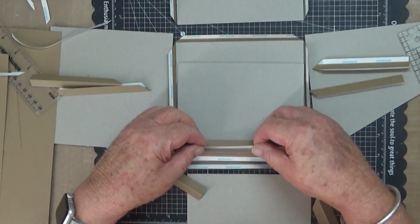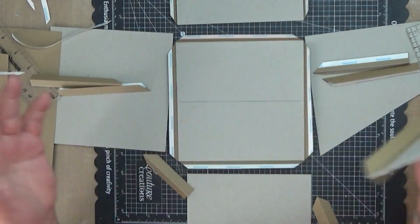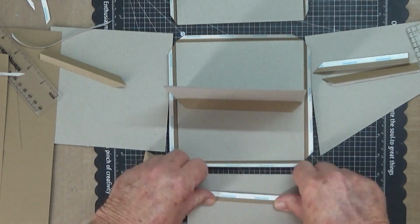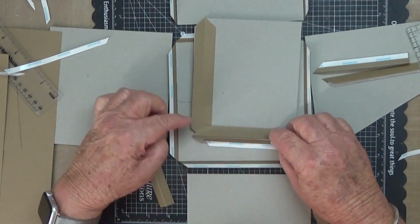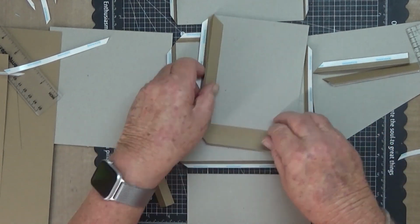So these hinges are going to go the opposite way to what they have been going, so it can sit upright like that. I also have hinges on the sides the same way. So they're going to adhere to the middle section and the sides. So we have quite a few hinges on this one.